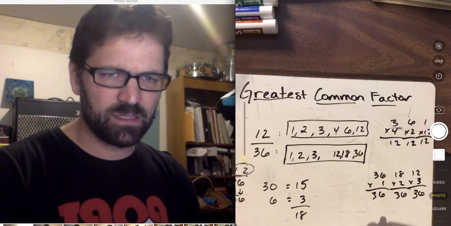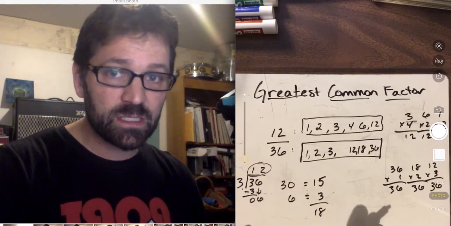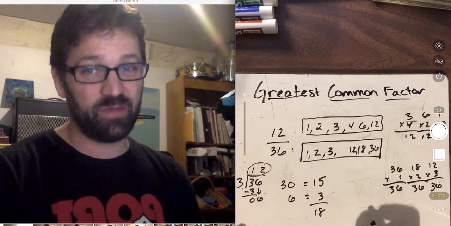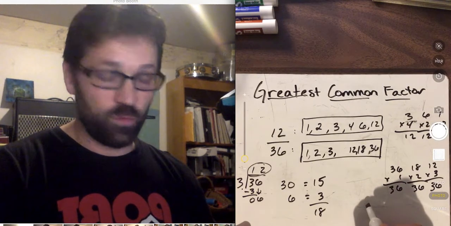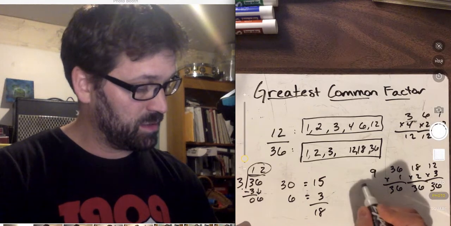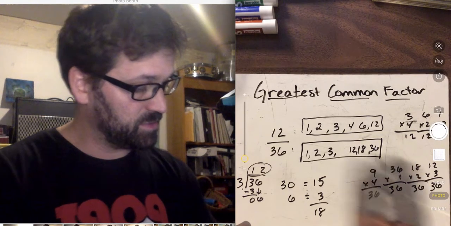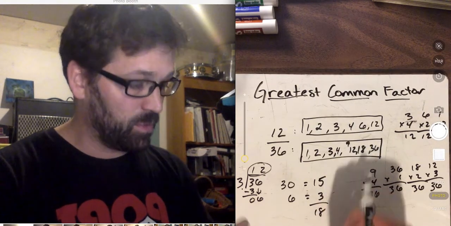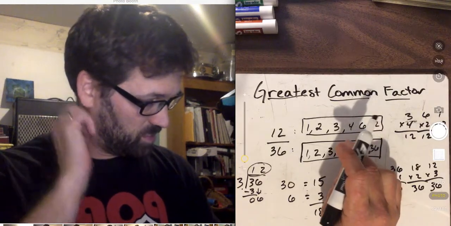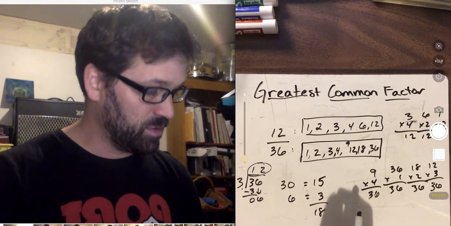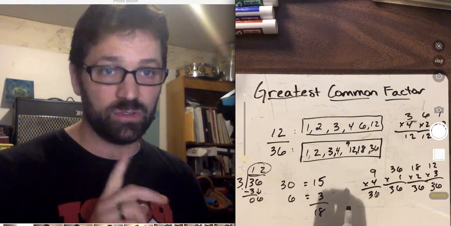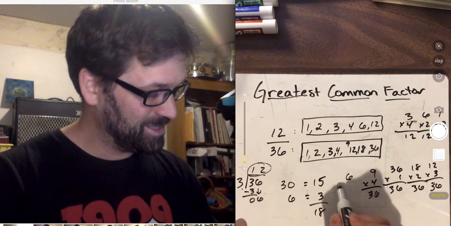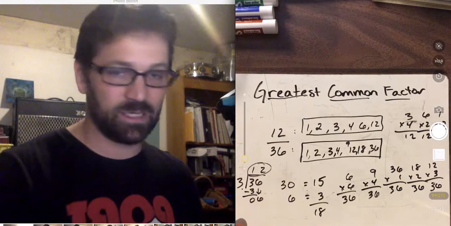Okay, anything else? Let's see, does 4 go into 36? Yes, it does. And what is that? Well, I know my math facts, so I know that 4 times 9 equals 36. So I have a 4 here. I'm running out of space, so I'm just going to put it way up here. 9. Do I have any more? Let's see, does 5 go in? Well, it would have to end in either 5 or a 0, so no, that doesn't work. What about 6? Oh, yeah, 6, because 6 times 6 equals 36, okay?